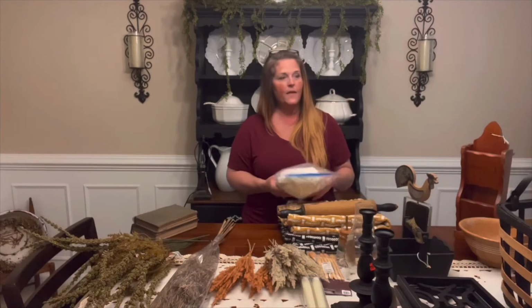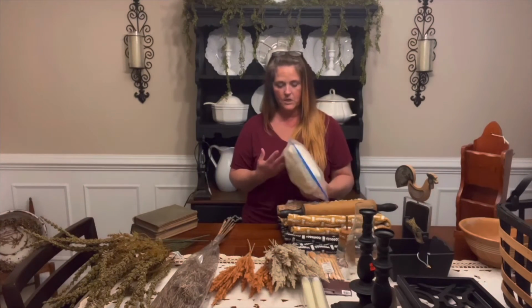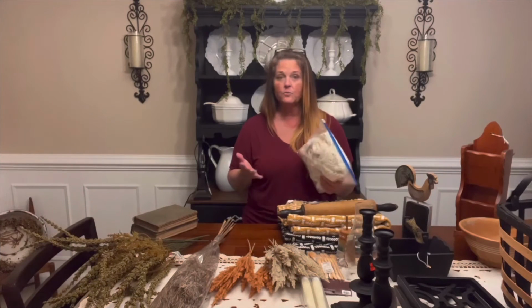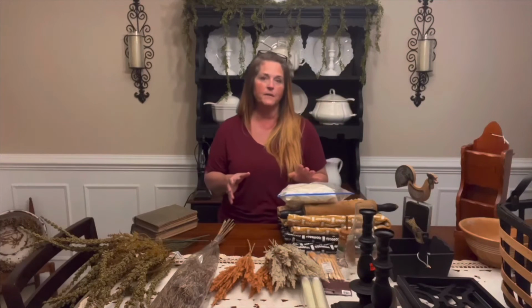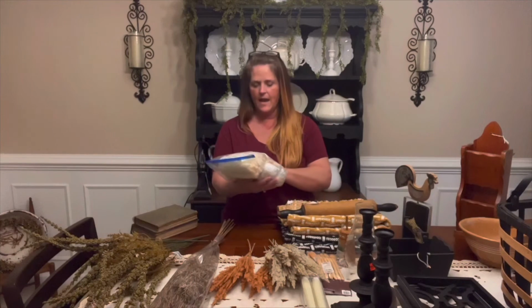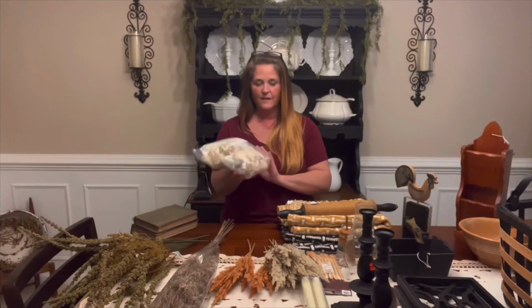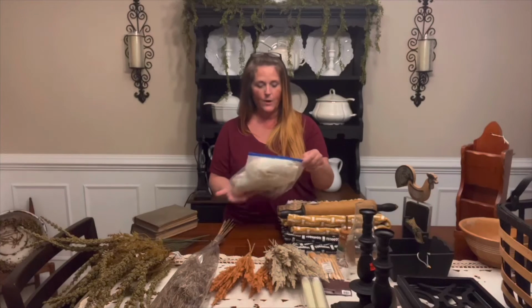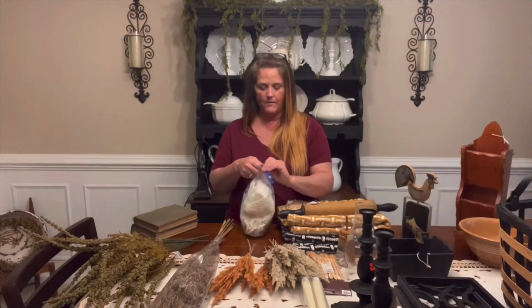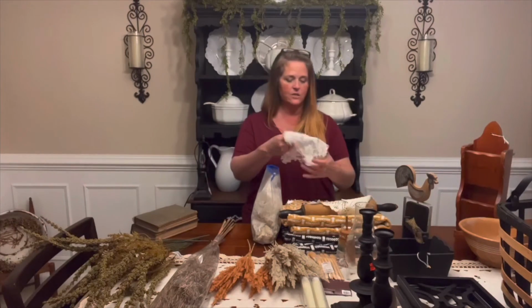Doilies are something that I decorate with a lot, especially lately, and really good ones can be hard to find, and they can also be very expensive. I got a bag of 15 random doilies for $4. I have not opened it to look at how they are yet, but as soon as I saw it, I was like, this is good enough for me.